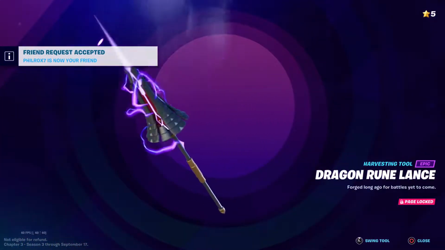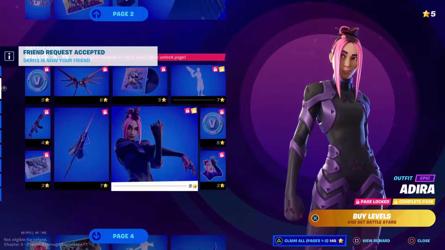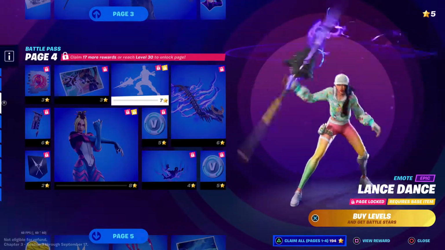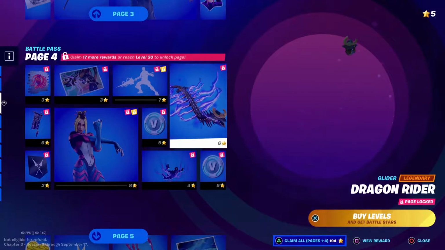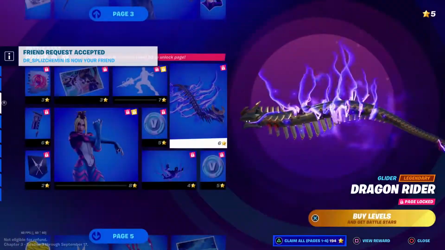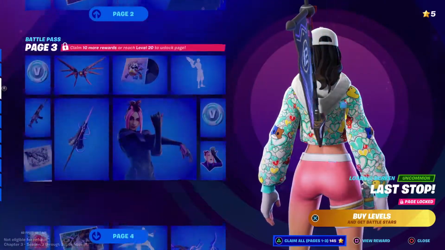Oh my gosh. That is a cool pickaxe. It's a lance. Adrira? Lance stance. Okay. Calm down. Whoa. Dang, I'm excited to get that glider. Are there different styles to it? Don't know. Little trader. Not that good.